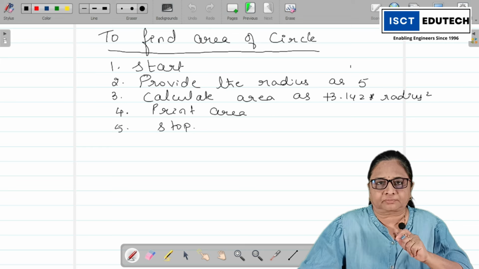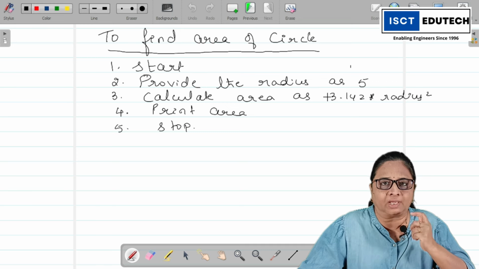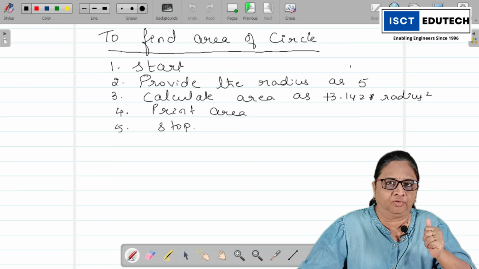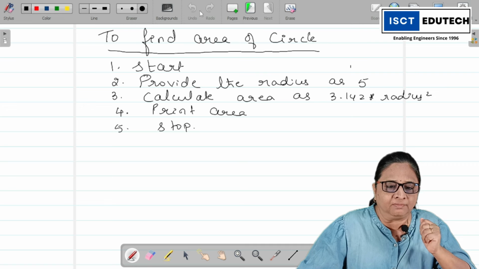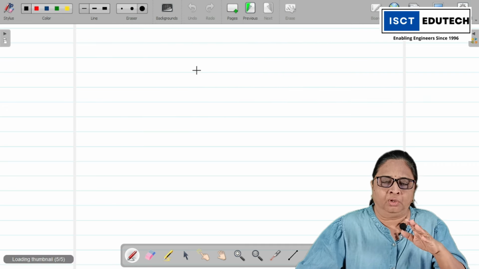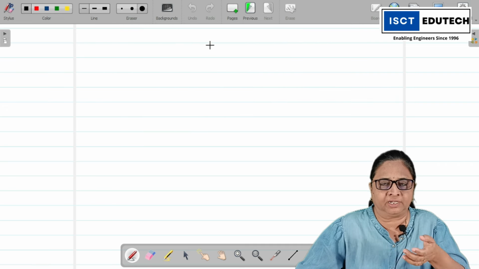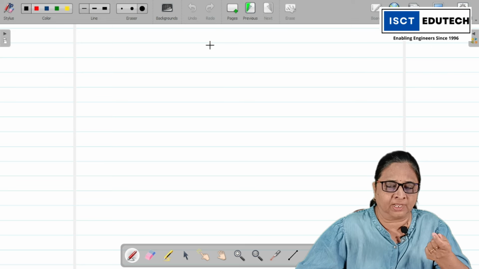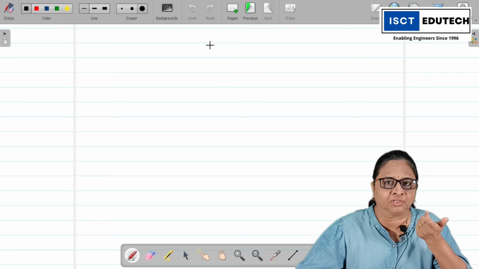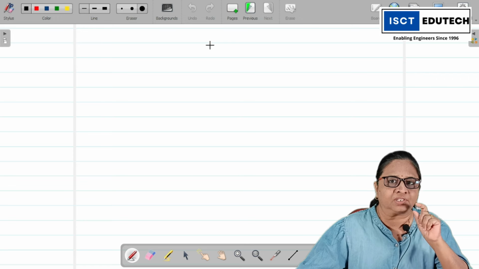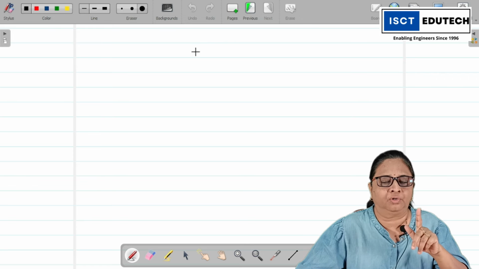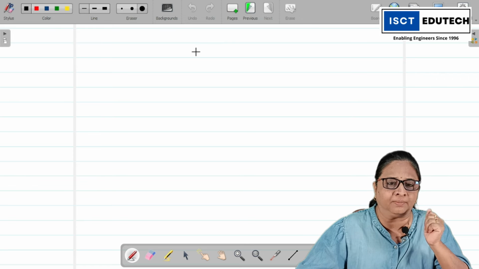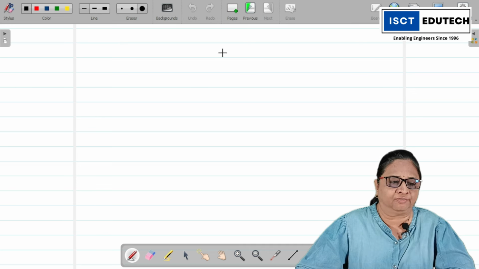So now, the next task is we will convert these algorithms into flowchart. Now, when we are converting this into flowchart, flowchart is also for us. We write it in our own words. But what we do is we start following the rules of our language to a certain extent. It's not going to be as generic as your algorithm. So now, let's start with the first algorithm conversion to find the sum of two numbers 10 and 20. How do we represent that in the flowchart?